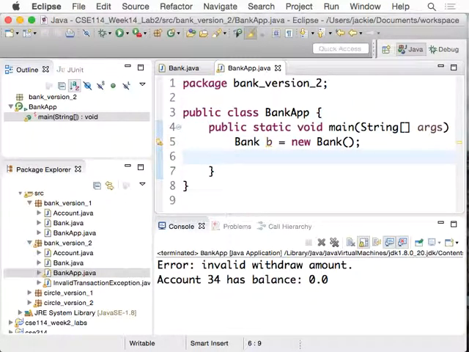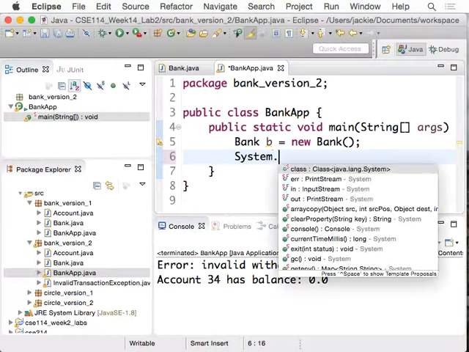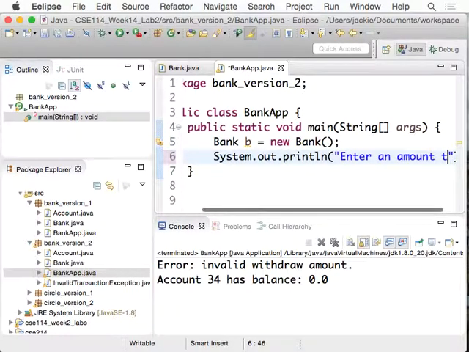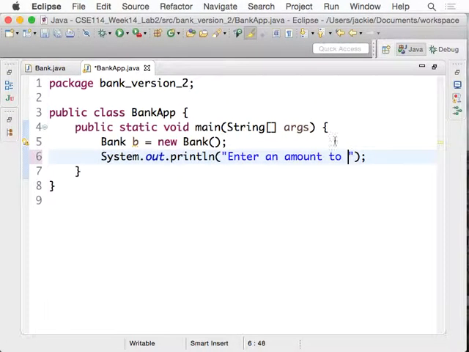Okay, so now in this case, let's say we're trying to read some input from the user. So you can say System.out.println, enter an amount to withdraw.